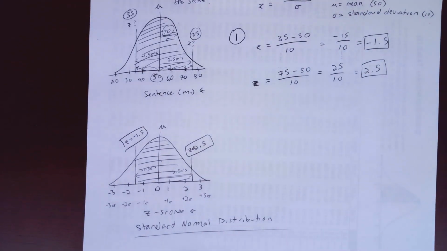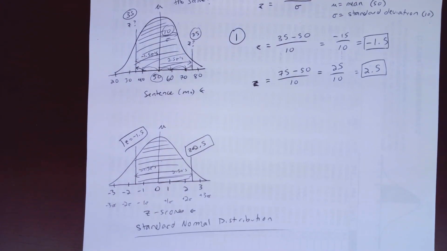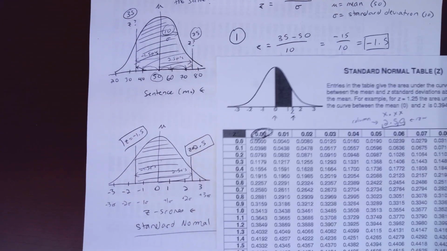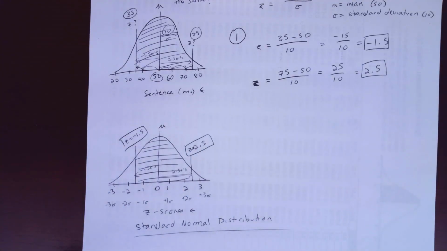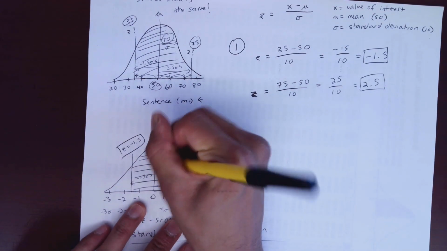So if we want to figure out the area under the curve between 35 and 75, which will answer our question of the probability of getting an outcome between 35 and 75, we could find it on this normal distribution, or we could find it on this standard normal distribution, because this one and this one are exactly the same. And as it turns out, it's much easier to find it on our standard normal distribution, because all we have to do is look it up. And so we have two chunks of this graph that we can look for on our standard normal distribution table. The first one we already found in the example.